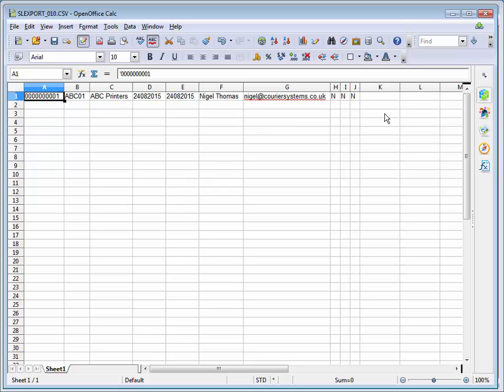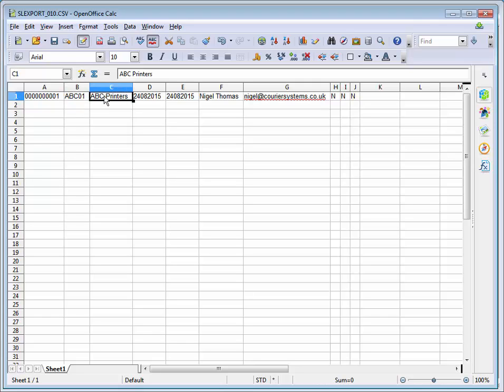And these are the fields that have been exported. So let me just go through these with you because they're not terribly self-explanatory. This is the actual internal number of the contact. It'll start at 1 and it'll go giving you the number of contacts. You can ignore it. This is the account reference, pretty obvious.